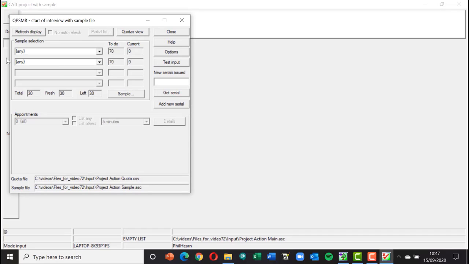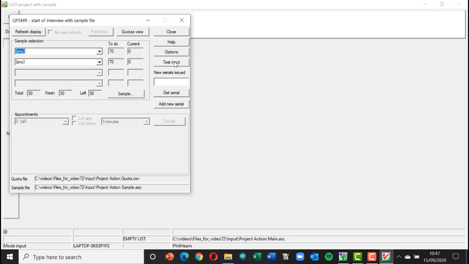Now, a supervisor will typically say, well, just go and get a record from the sample. This project's got 30 records in the sample file. It has got some quotas, but I can just click on this and they can then start their interviewing. It could be that it's been set up so that they can only get access to certain people, such as members and non-members, that satisfy the quotas, so that we can boost quotas or catch up with quotas that are falling behind.